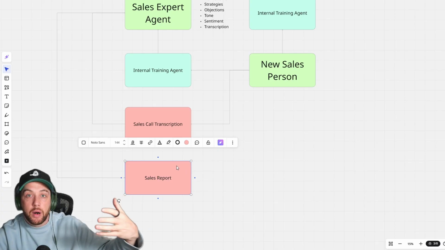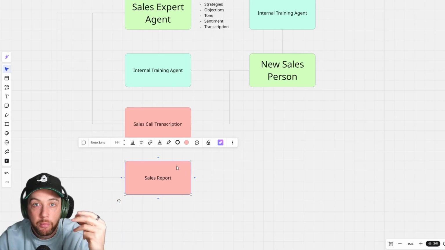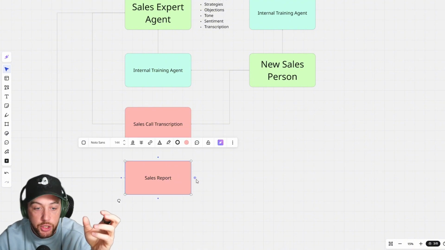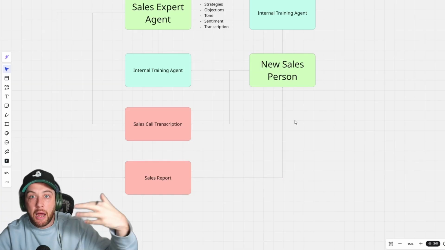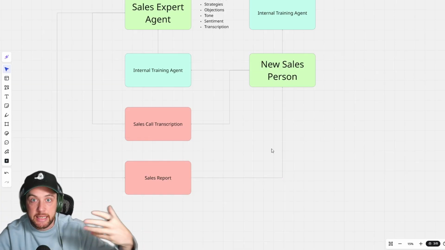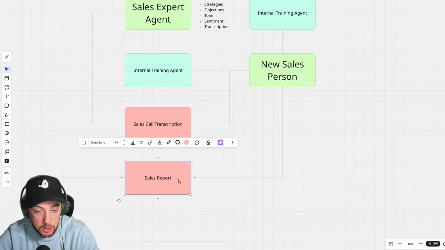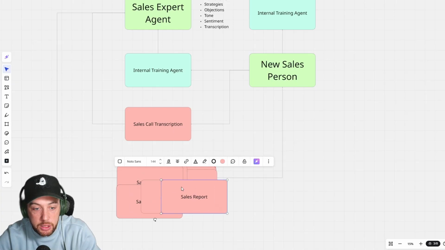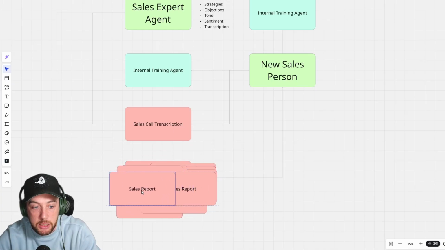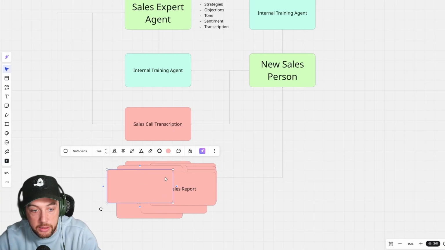Because this report could essentially in time be turned into its own little agent that is specific to this person, so they can ask, am I progressing? Why do I keep doing these? These sales reports continue to stack up, and we're going to be able to track all of the progression across all of the work that they're essentially doing.